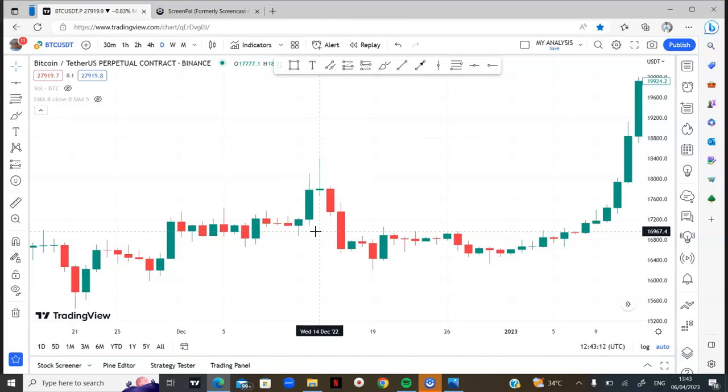So if you are looking at 30 minutes, that's how it happened in 30 minutes. In 1 minute time frame, 5 minutes, that is how basically it happens. So candlesticks signify the movement of the price from one point to another on your charts within a specific time frame. So basically there are different kinds of candlesticks, a lot of them, which I'm going to cover in a subsequent video.